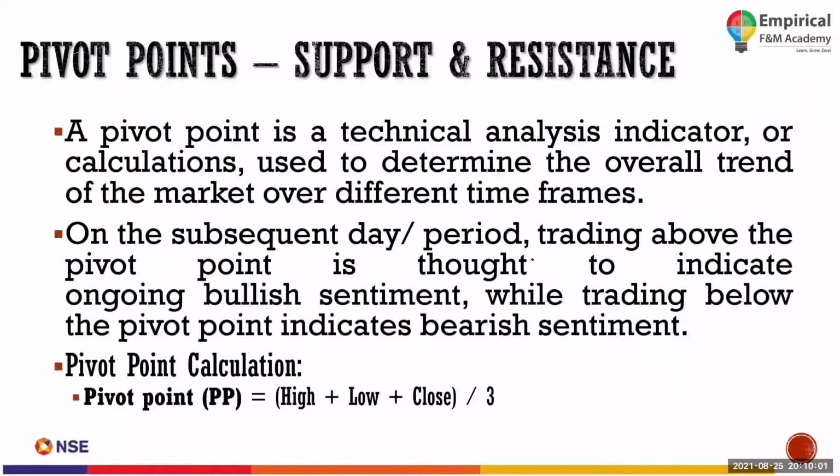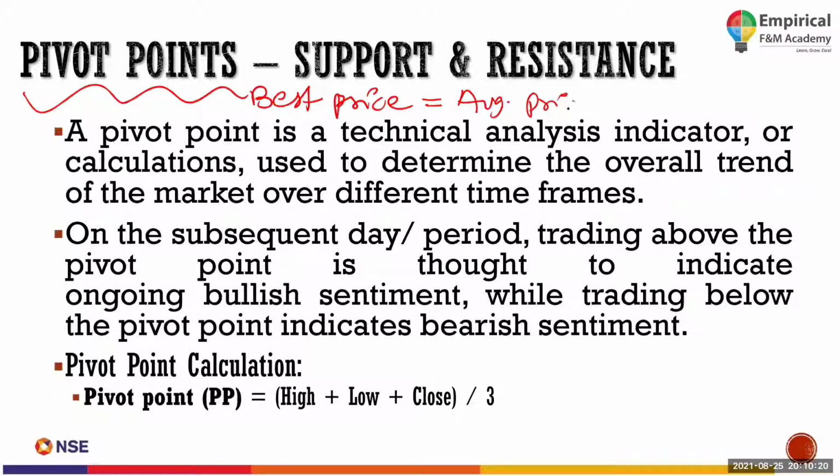The next topic for us is pivot points. Let's understand what a pivot point is. A pivot point is generally the best price for a stock for the next day or the next time period, depending on your time frame which you have chosen. It is the best price, which means it is the average price around which the stock should stay.